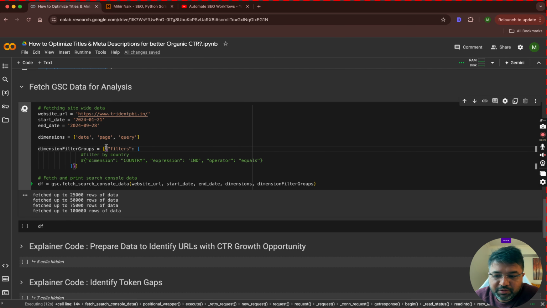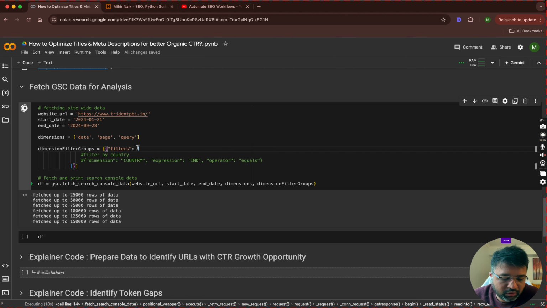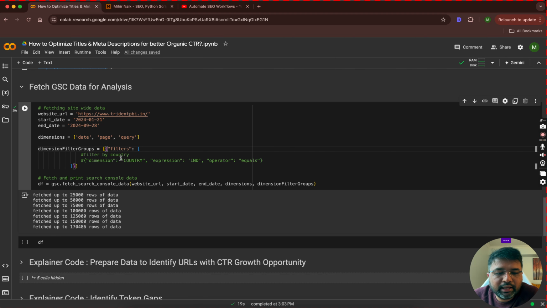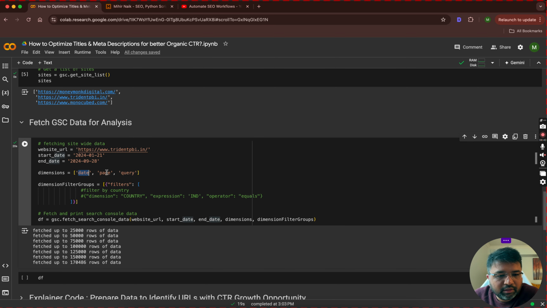In this case, I'm not doing that because the business also exports, and customers are all across the world, so I am not gonna limit it by the country. More importantly, you can see here that I am fetching these three dimensions called date, page, and query.